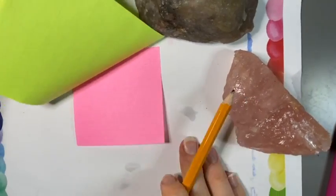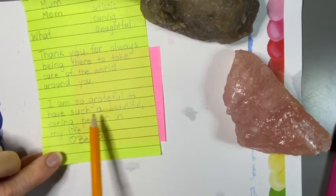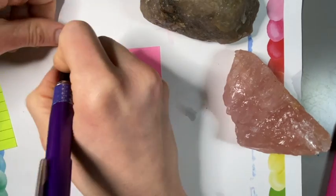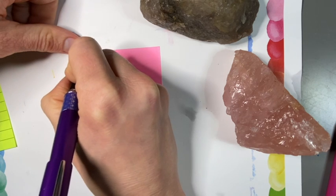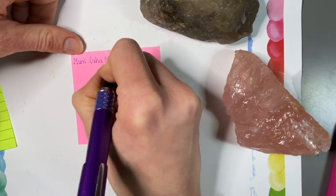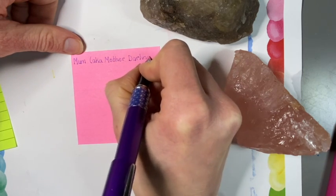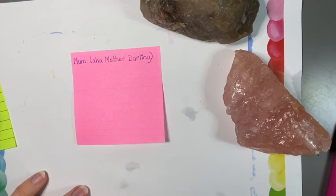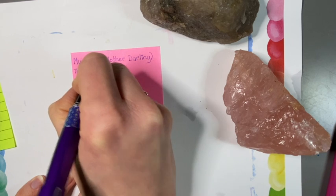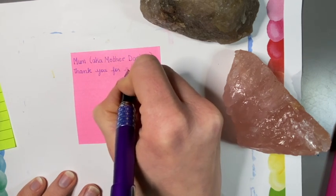Now I need to take this and put it on a post-it note. Before I get started, I'm going to read it over: thank you for being there, take care of the world around you, such a great, beautiful person. I've checked it. If you have spelling you're not sure of, you could ask someone if there's someone around. Then start writing. I used a ruler to make pencil lines on this post-it note before I got started because I want it to look very neat. You can always do that, then write in pen and erase the lines later, and then it looks like you're just super gifted and can write super, super straight.